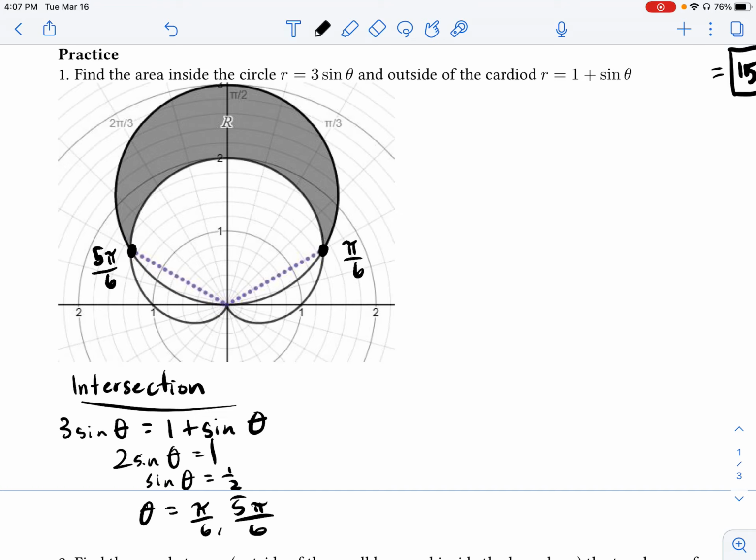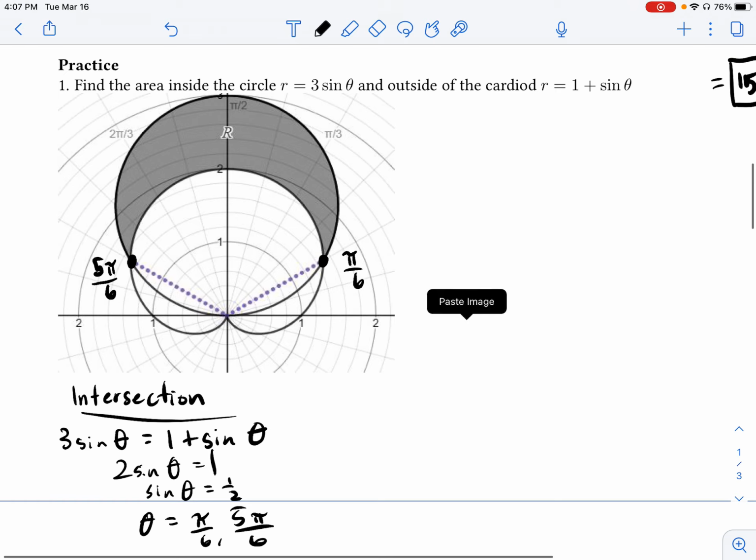There are a couple of different options. There are a number of ways that you may want to go about doing this. I encourage you again to pause here and try to think about what approach you would want to take to find the area in those shaded regions. If you had a moment to think about that, one thing I do want to highlight before I proceed is also making sure that you know that pi over 2 is going to be this part right over here.